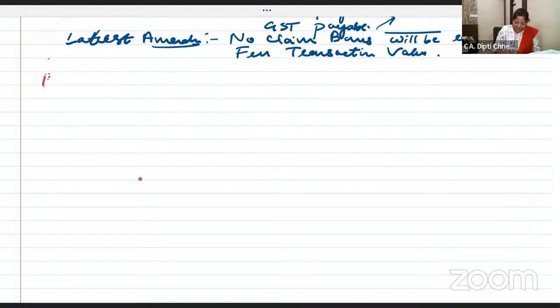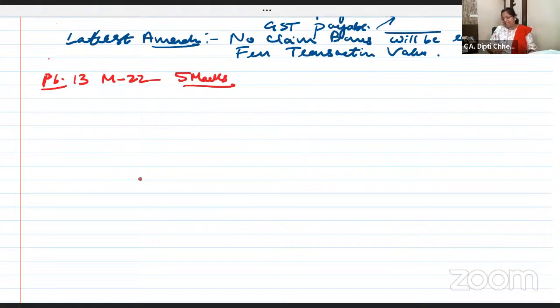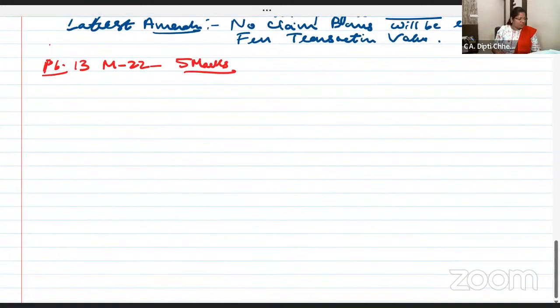All right, this was asked in the May 22 exam for 5 marks. बिल्कुल free के 5 marks हैं. थोड़ा ध्यान से करो बेटा, एक दो गलतियां होती है इधर से. Problem number 13, May 22 question for 5 marks. Ma'am, should we write like this in exam? बिल्कुल नहीं. Ma'am, फिर आप क्यों लिखा रहे हैं? दिमाग में बिठाने के लिए. 5 marks weightage, how you can score the marks.